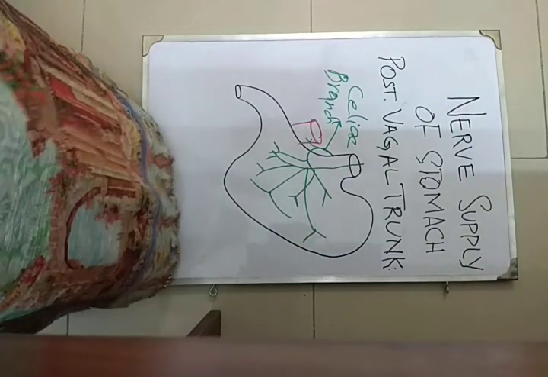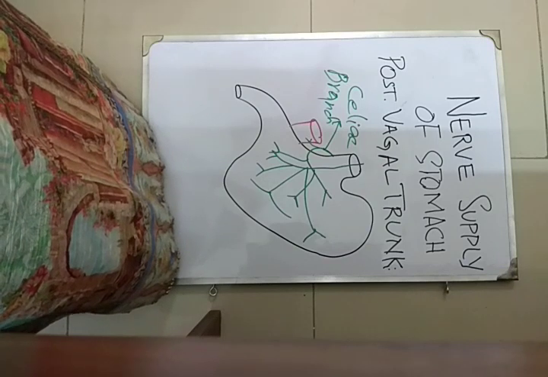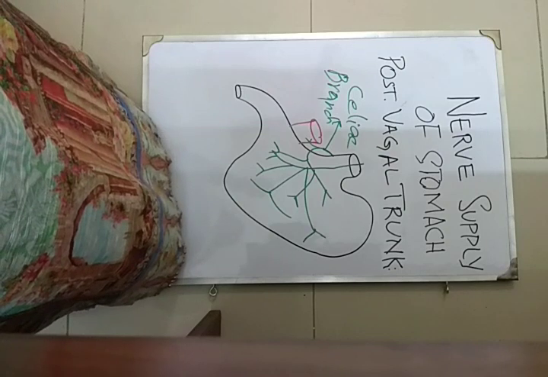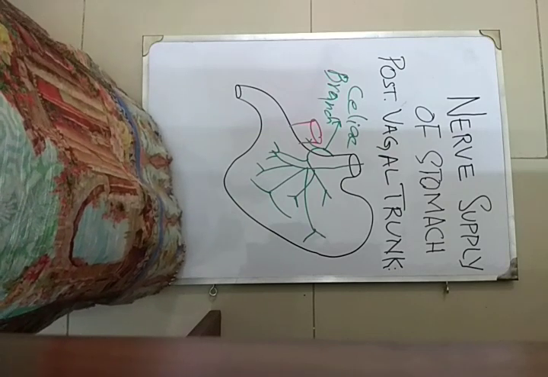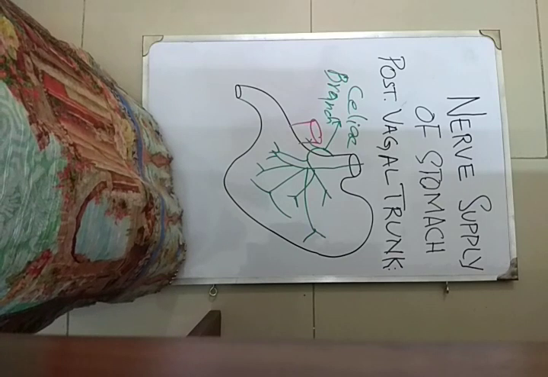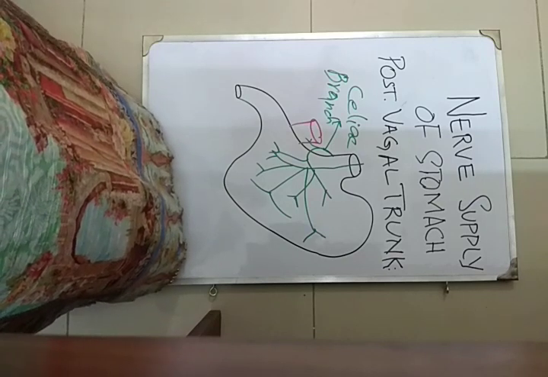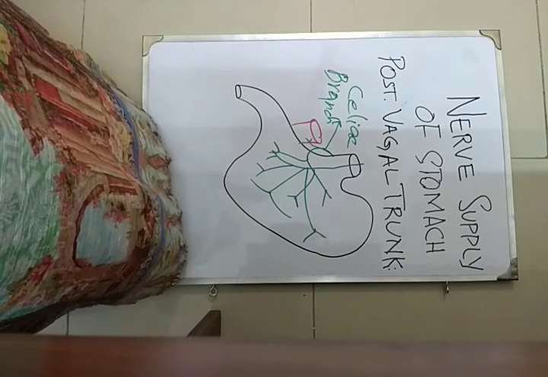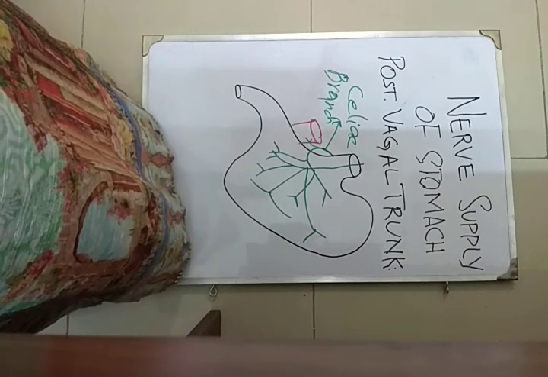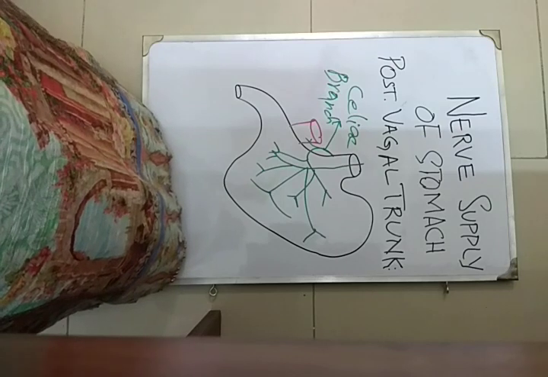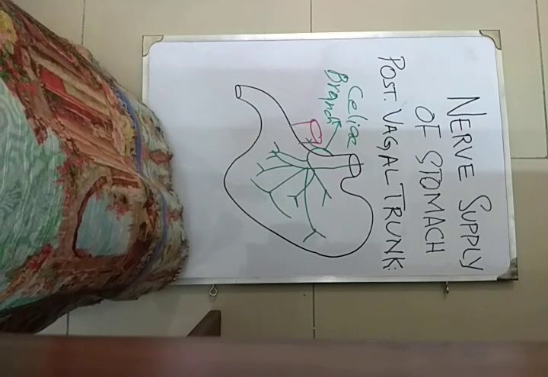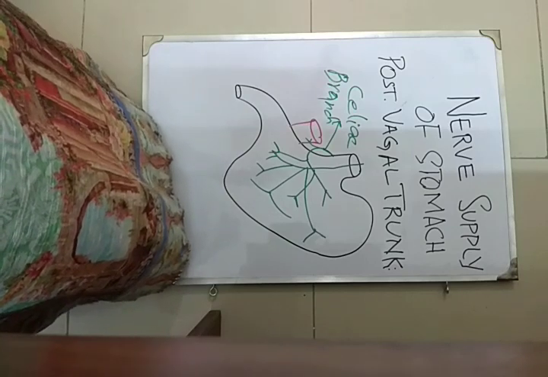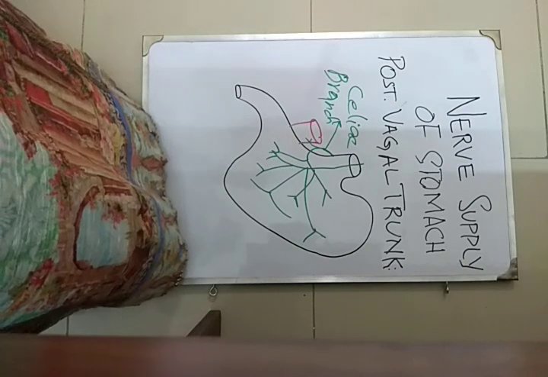Now the sympathetic innervation of the stomach carries the pain transmitting nerve fibers, and the parasympathetic innervation is mainly secretomotor. It gives vagal fibers which are secretomotor to the gastric glands, and motor to the muscular wall, that is, they control the secretions and also the contractions of the stomach.